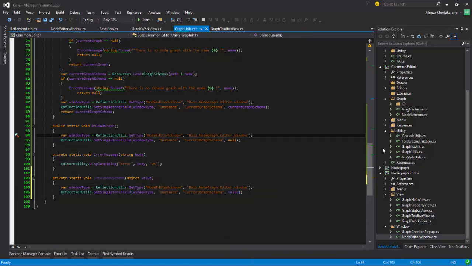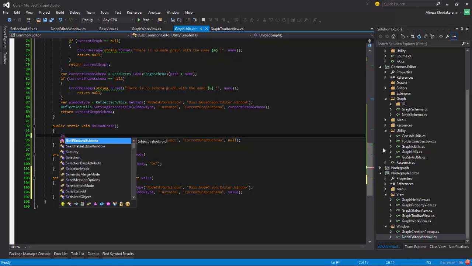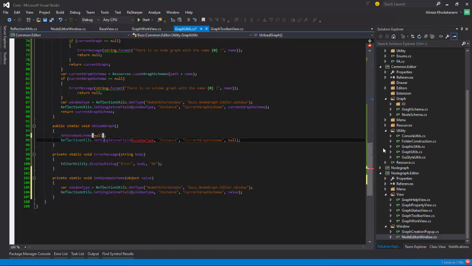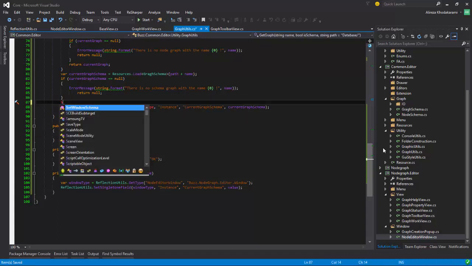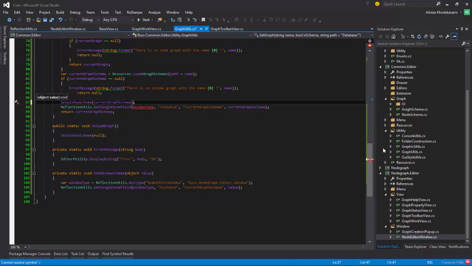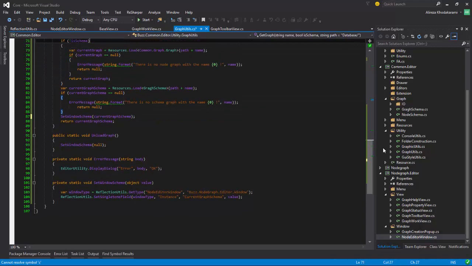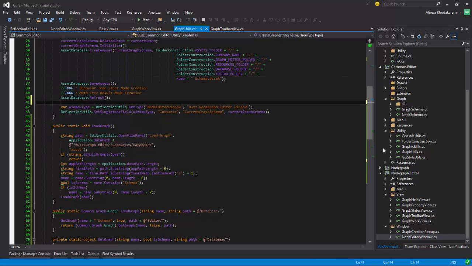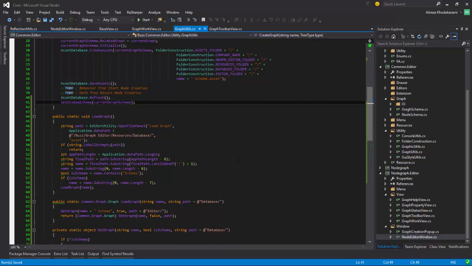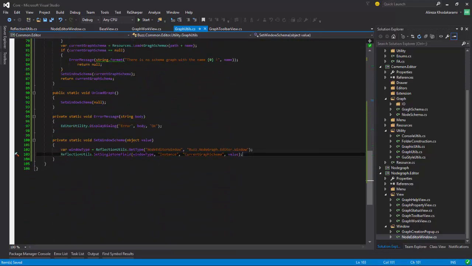So now I can say set window schema to null. That will do. I will say set window schema to current graph schema. And again on top, I can say set window schema to current graph schema. That's a better approach, removing these guys. And I'm sure I will have more of these helpers when it comes to creating the nodes and assigning the nodes to the current schema.